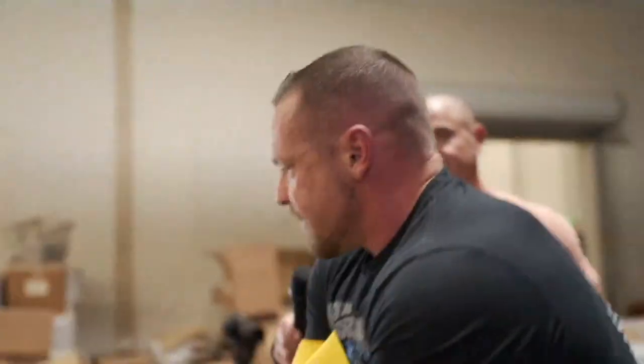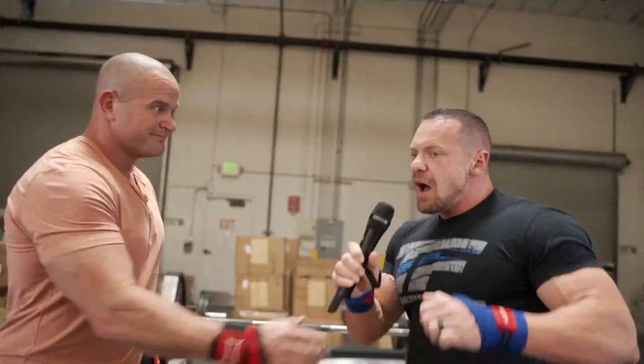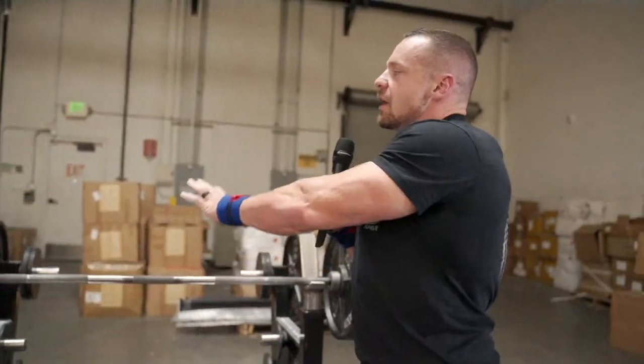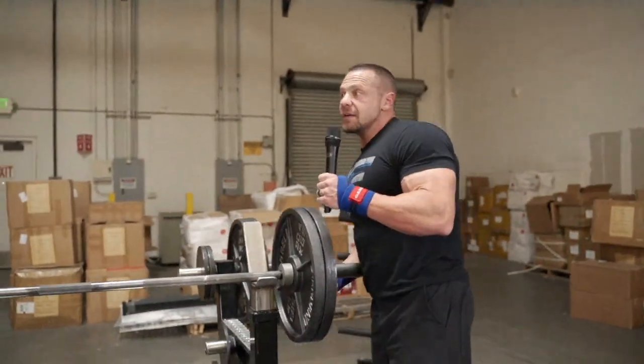Also, do the rest pause. Do a pause rep at the bottom. Come down, and when you do a pause rep, you have to get that weight going. There's no momentum. I believe it's called the rubber band effect, and we're completely mitigating that here.